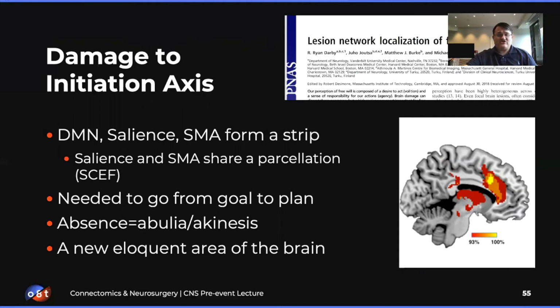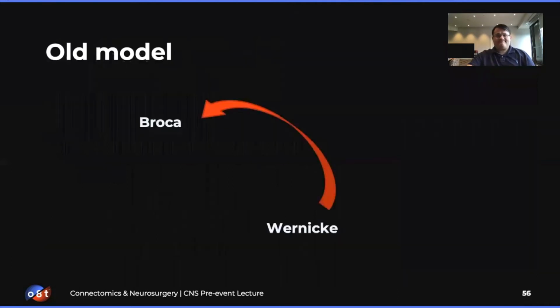We've called this the initiation axis, which we could consider now an eloquent part of the brain. Now, it doesn't mean that no one can ever remove a tumor or anything like this from here. Just like there are tumors removed from the motor cortex, anything can be removed if the brain is reorganized or the patient can tolerate it. We're still learning about how important this is in certain contexts, but we do know that this is probably the mechanism of how people get this kind of problem, and that it's possible that even a unilateral cingulectomy in this region can be damaging to patients.